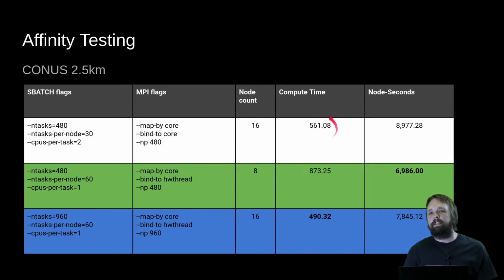Again, we do significantly worse. The reason this happens is that with CONUS 2.5, there is definitely enough parallelism to expose. We're just adding more MPI ranks and really breaking that problem down and distributing it across MPI ranks. There's enough of a performance gain there that things like disabling hyperthreading don't really matter.